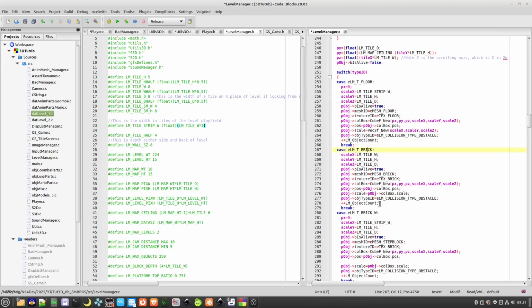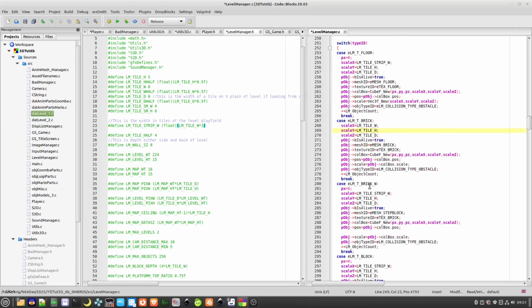So you'll see for a brick which is 1 tile wide here, things are set up slightly different, so it doesn't change the px at all, and its width is only 1 tile wide. And then we come to a wide brick, and the size is obviously pretty much the same as the floor here.